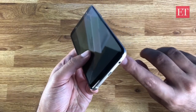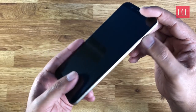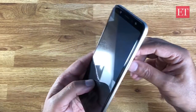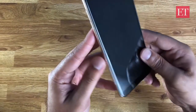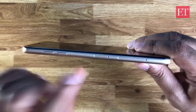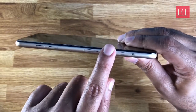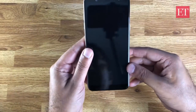Micro USB, 3.5mm audio out. You also have the loudspeaker on the right hand side, something we're seeing a lot with the Samsung phones now. Volume rocker on the left, power button on the right, and again you seem to have a dedicated micro SD. Here's a SIM card slot here, SIM number 2 plus micro SD. So dedicated micro SD slot up to 256 gigabytes.